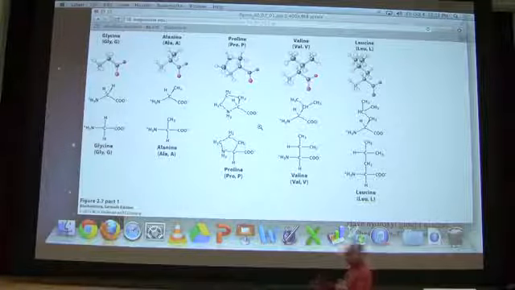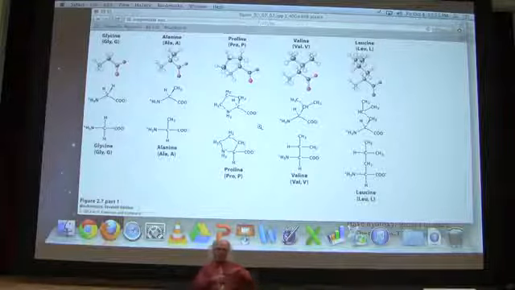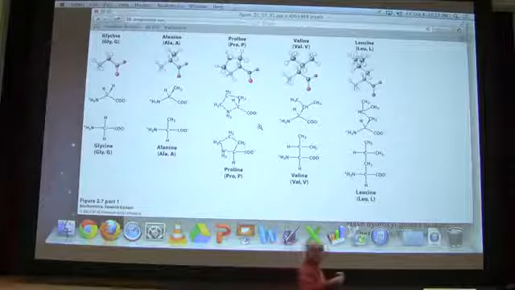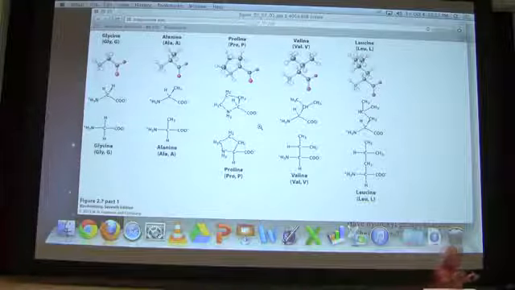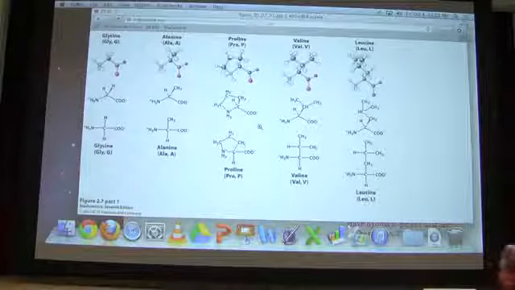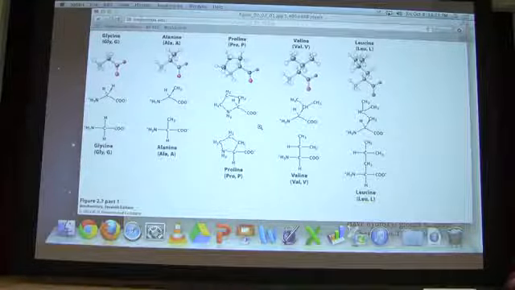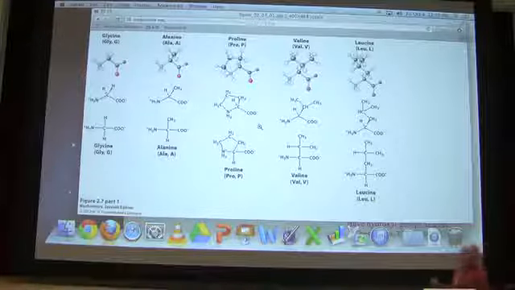When we talk about proteins and we talk about flexibility, we'll see, and we're going to talk a little bit later about how amino acids can rotate and how their R groups, if they're really big, can get in the way of things. Glycine has the smallest R group. It's the most adaptable, the most flexible for any of the amino acids that we will be concerned with because it has the smallest R group.